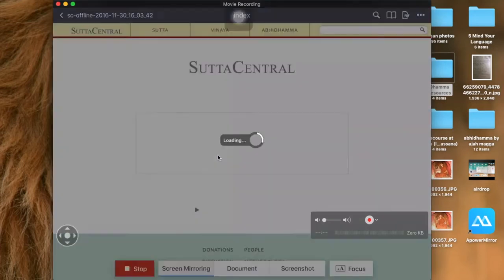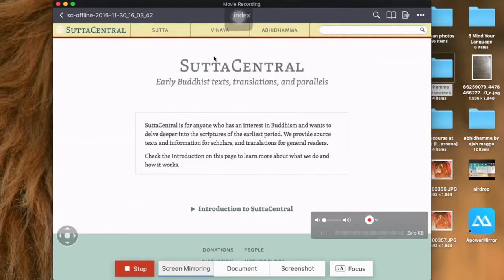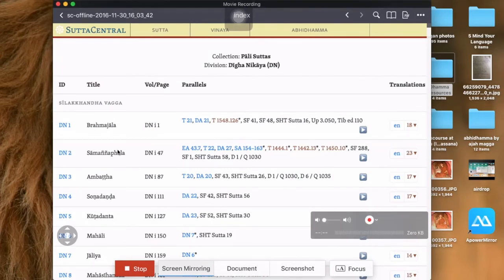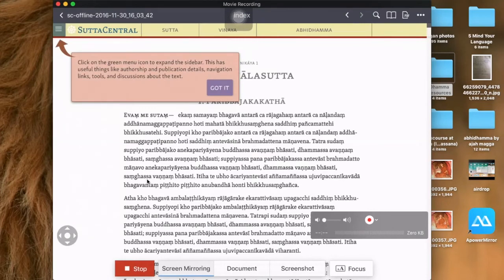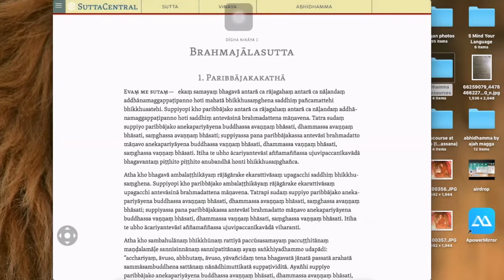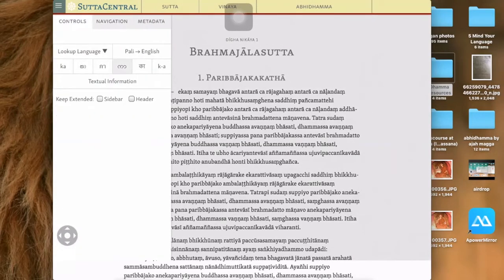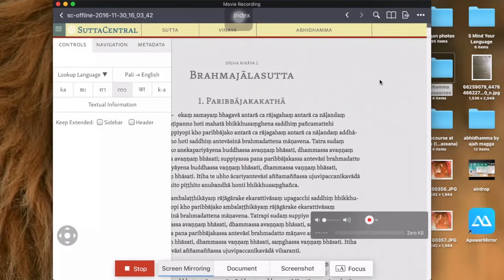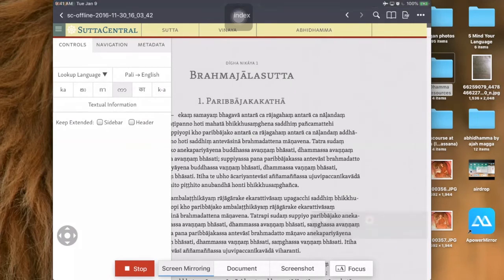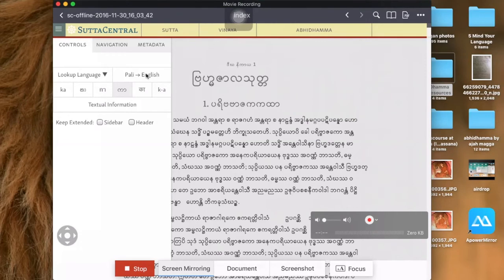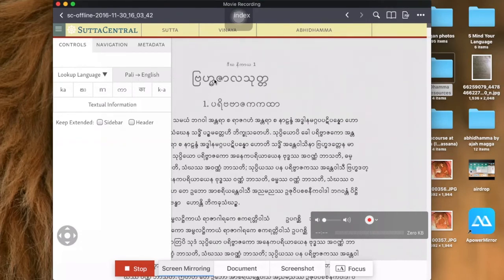Now let's open it, and we are right here. You can navigate directly into any kind of sutta, and here's the menu, so it should also properly display other kinds of fonts. For example, in the controls you can select other fonts. Just have to wait for a moment. Okay, so this one works here, and here also, if you press on this one, you get the English dictionary.